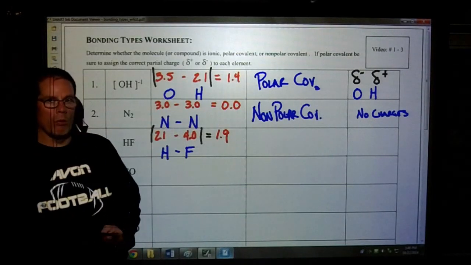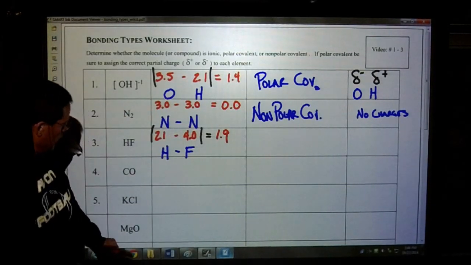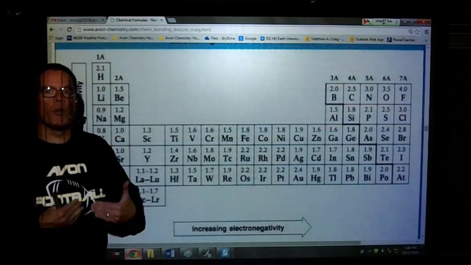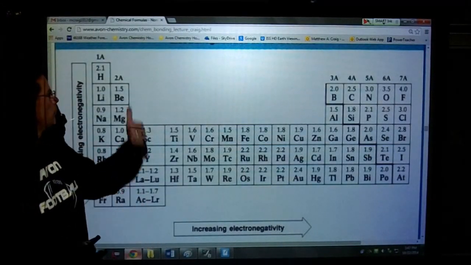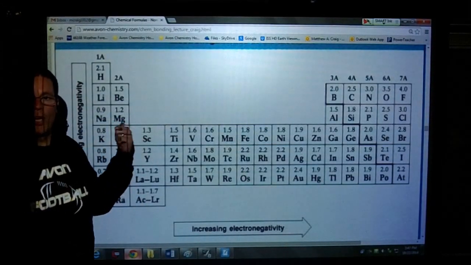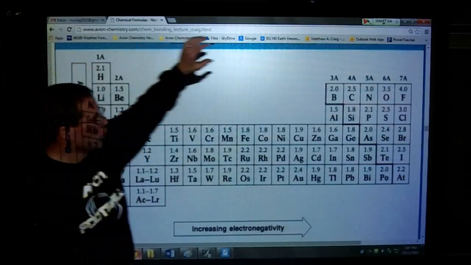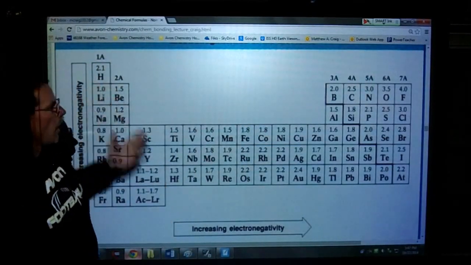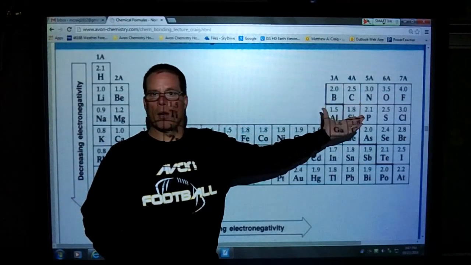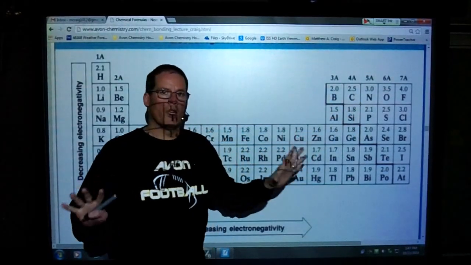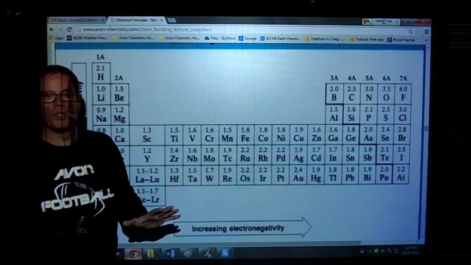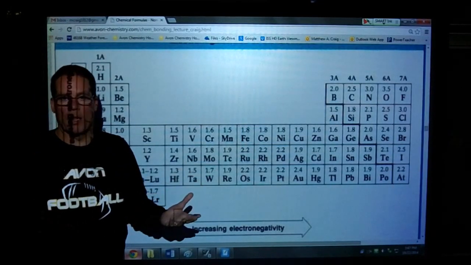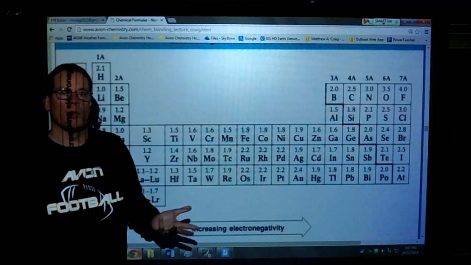Now, you might say to yourself, whoa, wait a minute. Hydrogen's way over here. Yeah, sometimes hydrogen acts like a metal, sometimes it acts like a non-metal. How are you going to know how it's behaving? Very good. You're going to let the electronegative difference tell you how it's behaving. So the hydrogen could be over here, it could be over here. We're going to look at the difference in the electronegativities, because when you put hydrogen with carbon, it behaves as two non-metals. They're sharing those electrons. That's a whole different type of concept that I don't want you to get worried about just yet. So for right now, you're saying to yourself, well, I've known hydrogen all my life as being a non-metal. That's okay. Sometimes it acts like a metal.